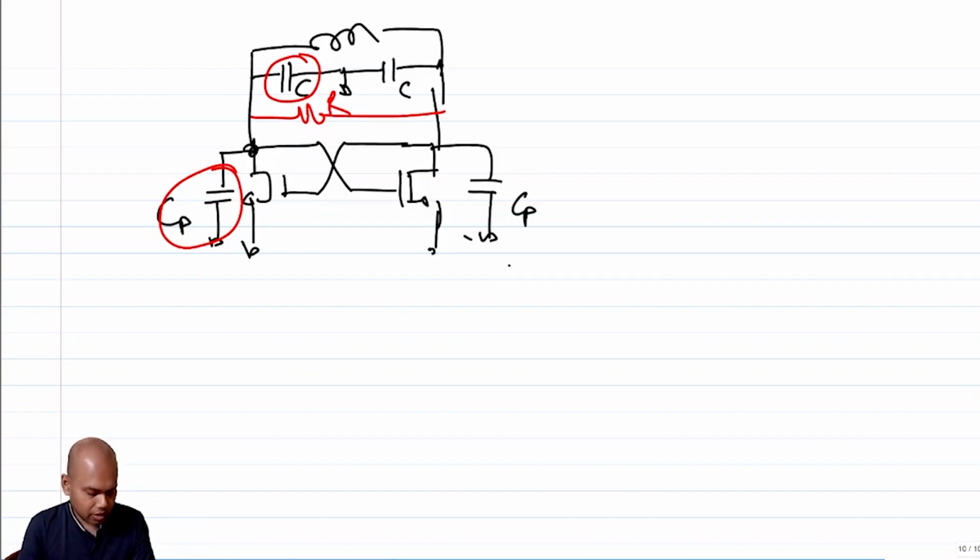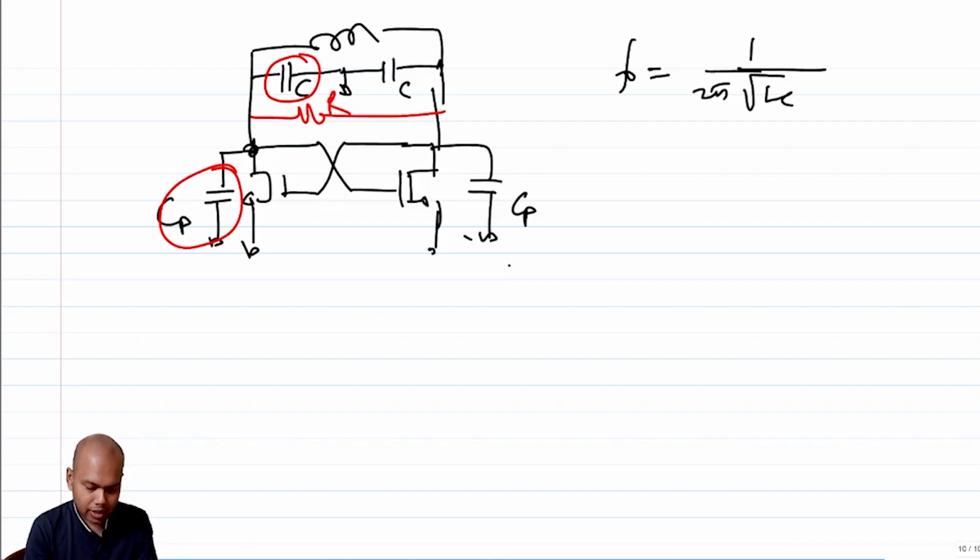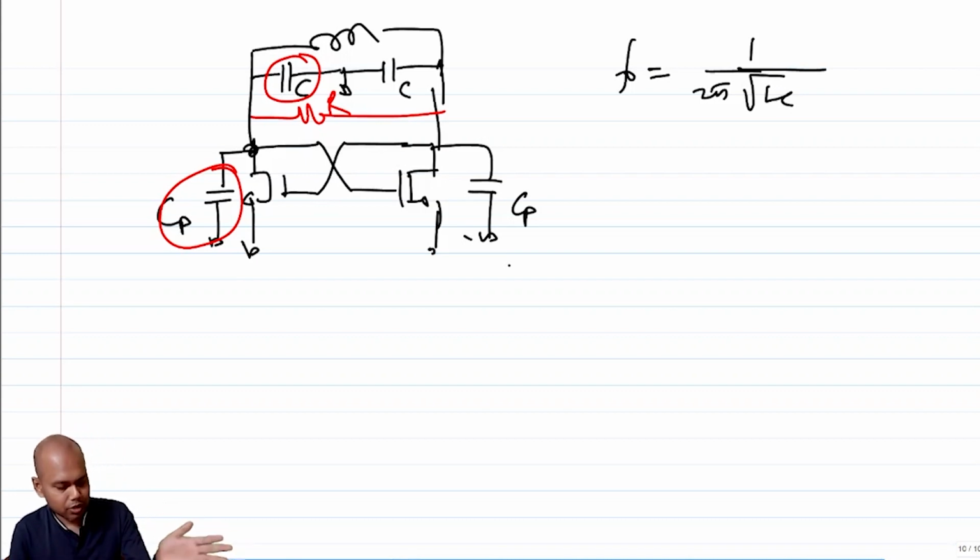But what about electronic programmability? What is electronic programmability of a center frequency? I know that F naught is basically 1 over 2 pi root LC. It is not very straightforward to change L. While you can do that, and there are architectures which change L, the easier thing to do is to change capacitance, especially at lower gigahertz frequencies. Now, how do I change the capacitor? Just like I said, I can have switched capacitor banks, but that is a discrete way of tuning. If you want continuous tuning, how can I go about doing it?